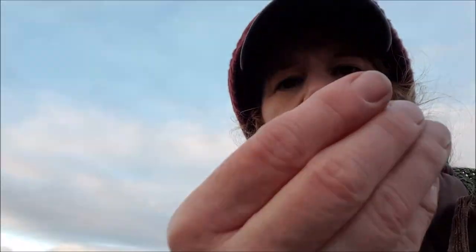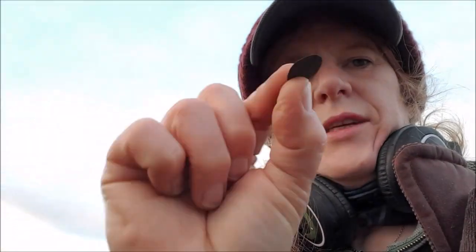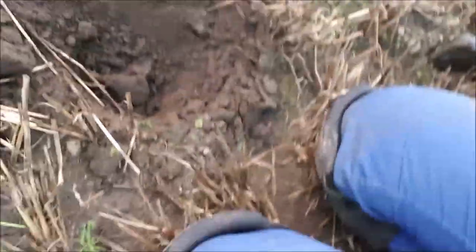Folks, I really wish I could have shown you this last signal, but my phone decided to turn itself off. It was really, really strong — 70-odd — and it turns out it's going to be this little tiny turner, which is a 17th century coin that has come out of that hole just there. Sorry I couldn't actually show you that signal. I think that's going to be the last thing for me because I can see Gavin's back to the car. If I find anything on the way back, I'll pull you out and we'll have one last signal. If not, I will be saying goodbye probably in the car.